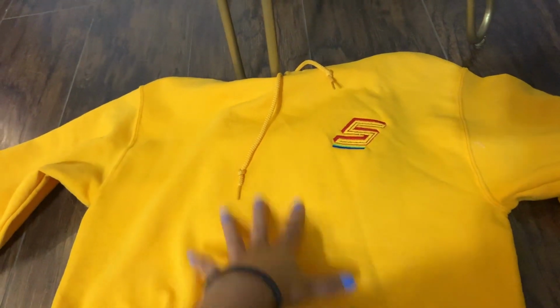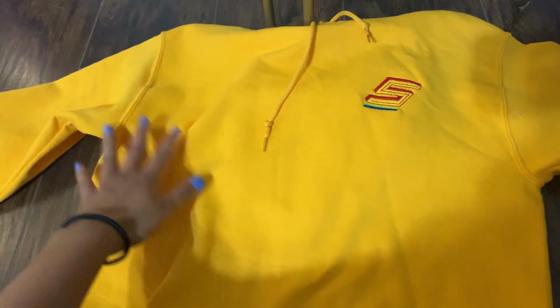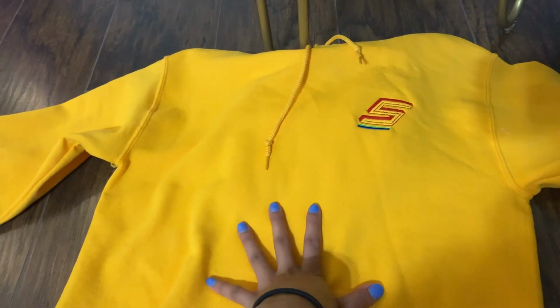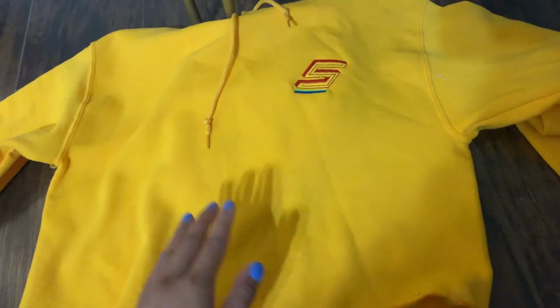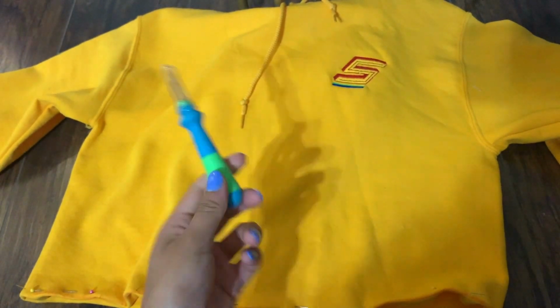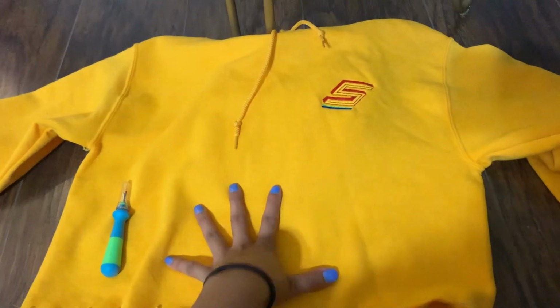Take your hoodie or your crew neck or whatever and make sure that it's perfectly aligned with itself, so that way you can avoid any mistakes whenever you cut or sew. And once you do that, check if there's a pocket. There was a pocket on my hoodie that was right here, and I went ahead and grabbed my seam ripper. I have this one, it's from Hobby Lobby, it was like $8. And I just removed the pocket that was right here.